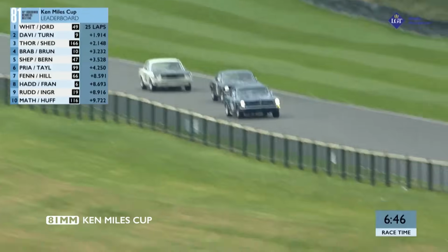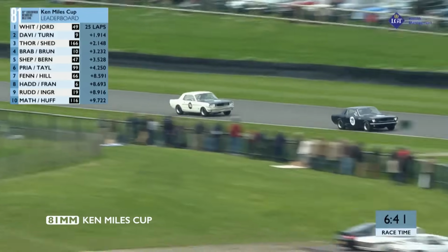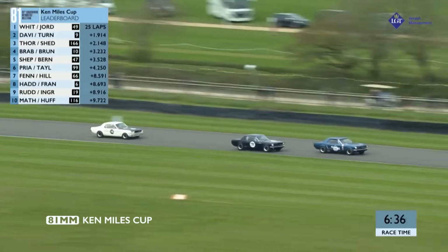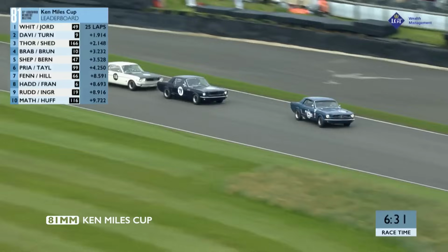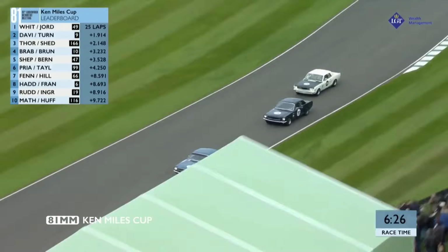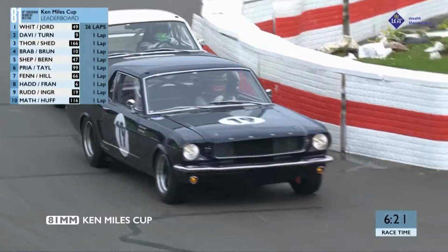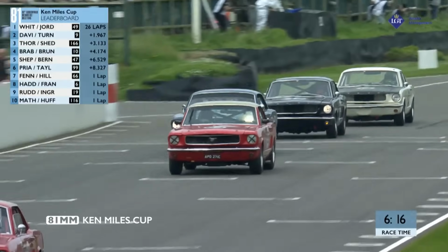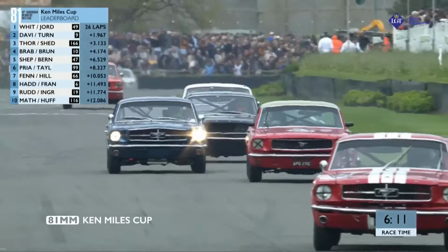Yeah, it certainly will. And Rob Huff, of course, is making his way back up towards the front end of the field. Got a few more cars to try and navigate first, but what a start from Andrew Jordan. He even casually kicked up some dust on the exit there. Got a decent gap, but Darren Turner's managed to sort himself out now, because he has pulled ever so slightly a gap from Gordon Shedden. But Alex Brundle in the Mustang has just set a great middle sector, and if he keeps up this pace, he could be quite quickly on the back of Gordon Shedden.